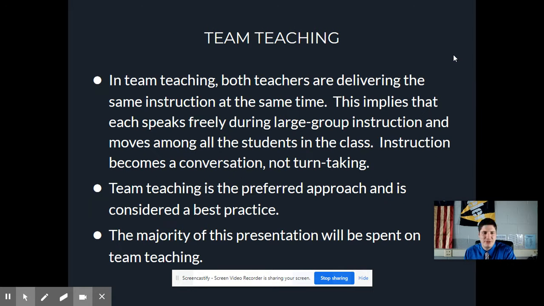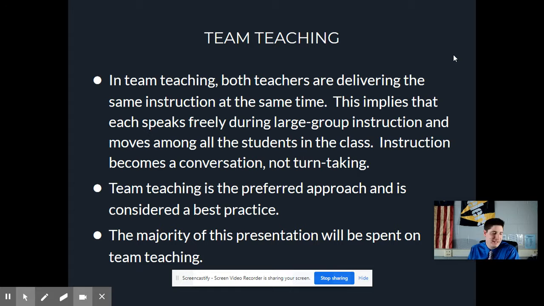So the next one we're going to go to is team teaching. And this is probably the most common method out of the practices that we're going to discuss, because it happens naturally in the co-teaching environment, and especially virtually. So in team teaching, essentially you're teaching the same concept, and the teacher is offering his support and his insight during the lesson. So Mr. Fees and I, like he talked about, you really have to start to know your co-teacher's personality, teaching style, their methods, and it involves a lot of pre-planning and effective management strategies in the classroom.